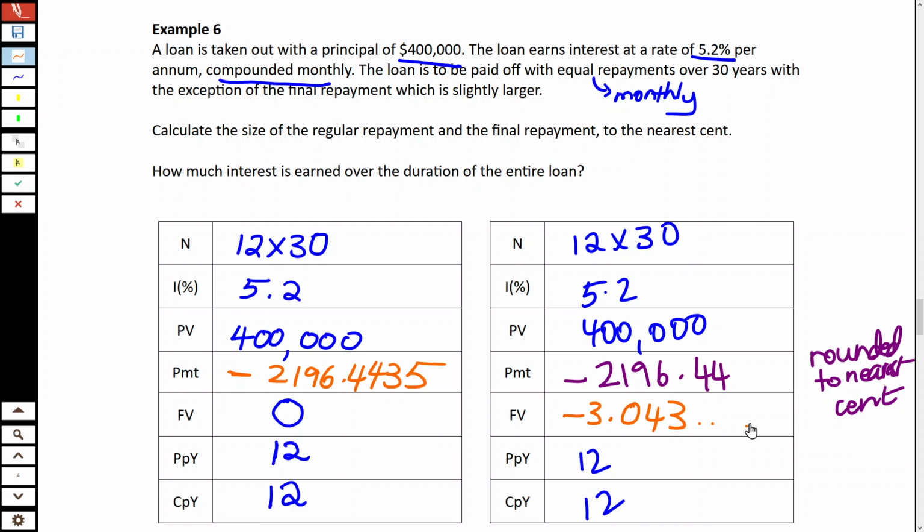Yeah, so we need to decide what this means. Does this mean the bank owes me $3, or I owe the bank $3? It's negative, so I actually think this means I owe the bank $3. I need to pay the bank $3. Wait a second, but what if I say no? Think about it: this is the future, right? So in order to settle everything, I need to pay the bank $3. Money is moving away from me to the bank.